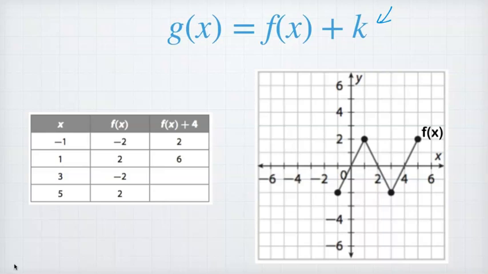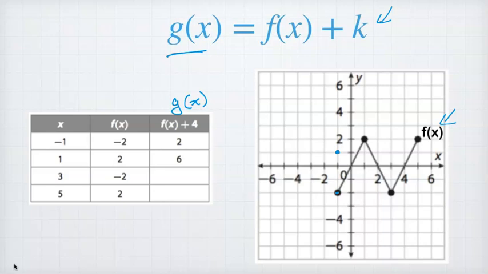All right, we will form a new function g of x by taking our original function f of x and adding something to it. All right, so if my input is -1 and f of x, which is this graph right here, gives me an output of -2, so -1, -2 is on f of x. Well, g of x is going to be formed by taking f of x plus 4. So instead of having -1 go to -2, I'm going to have -1 go to +2 because I took my f of x function and added 4 to it.